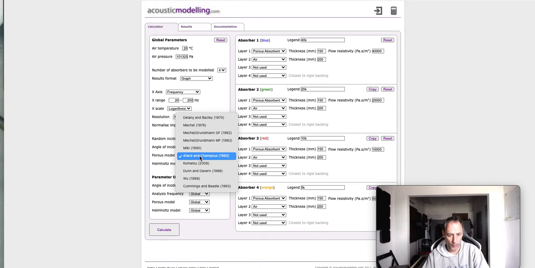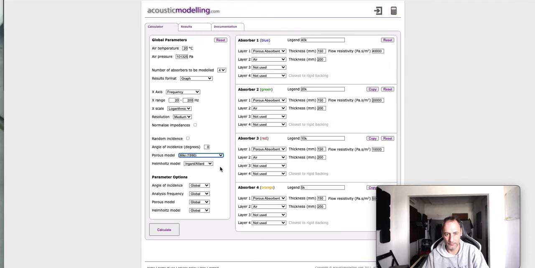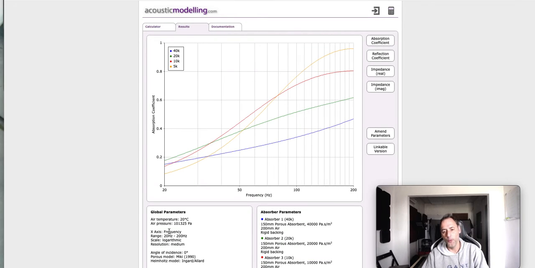Usually I don't use this for bass trapping. I think Mickey is the best option for this kind of bass trapping, but this is very difficult to predict. Predicting absorption for bass trapping is quite difficult. So now we have something completely different. As you can see, now the material with higher density is underperforming in all scenarios, and it's actually the PET material that gives us the best absorption for bass trapping.